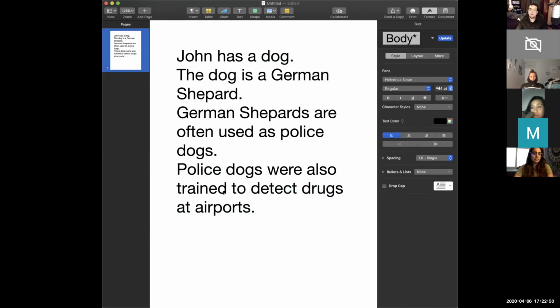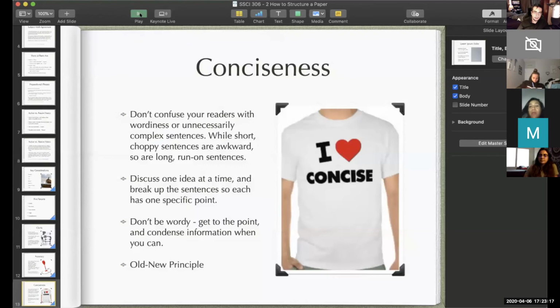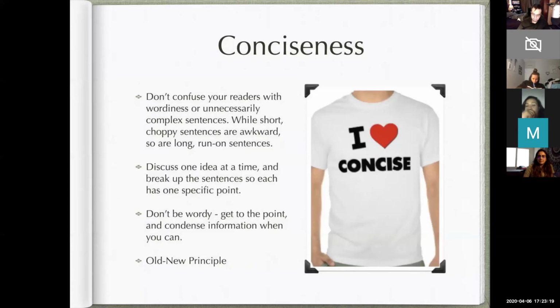So you have to think about the old new principle as, what is it that I'm writing that's going to be informed by the next thing I write? Has anybody ever told you that your paper doesn't flow and you didn't quite understand what they meant by that? This is what they're talking about. This is what they talk about in terms of logical flow of ideas. And that's why it's so incredibly important, because this helps immensely in terms of detailing what you're talking about.